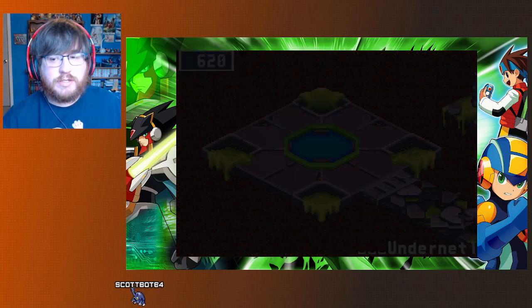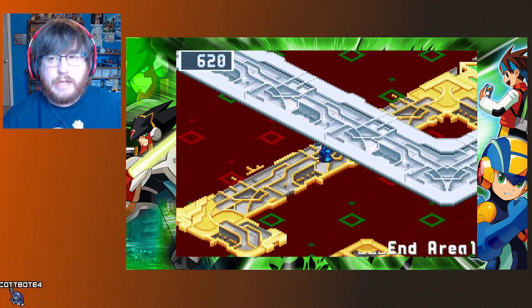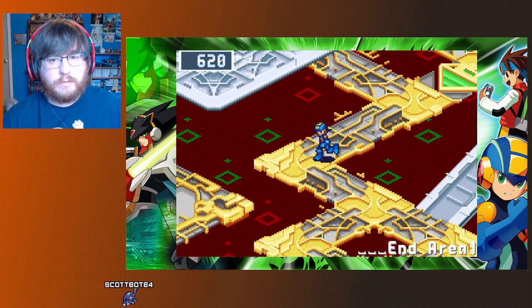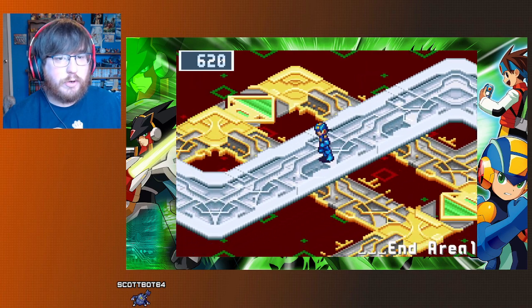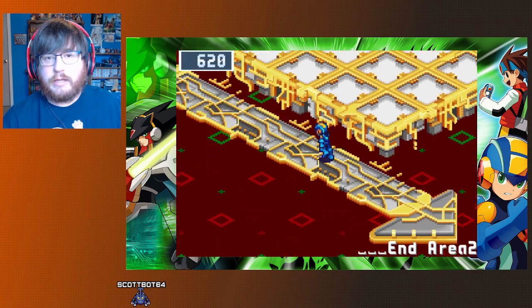Okay, no other reason to be here. Alright. Now we found that shortcut. Okay, now we can explore more. So there's one more hidden Nebula gap.